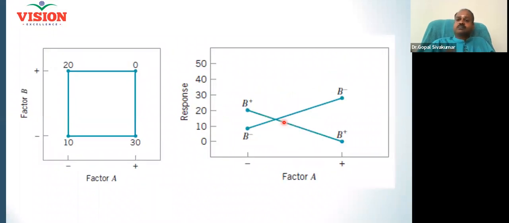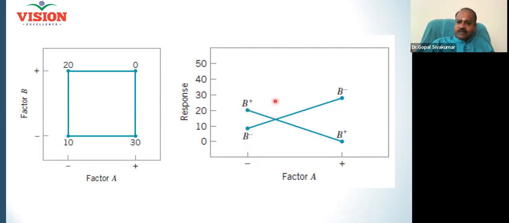Now I go to the next example. Let us create the same graph with a different experimental output, because these are different factors. Now A low, B also low, this point. A high, B low, this point. I have drawn the line. Now A is low, B is high. A is high, B is high. Now I have drawn this line.